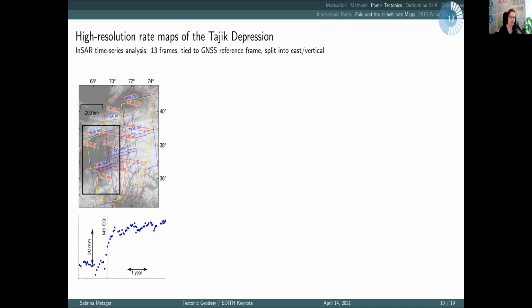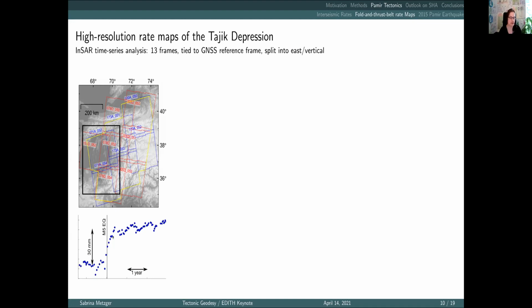So when I say this West Pamir collapses into the Tajik basin, which is over here, what happens then in the Tajik basin? To better understand what's going on there, we calculated InSAR rate maps. We took all Sentinel data that's available in this region since 2015, and we created time series of it. By time series, I mean that for each pixel on the ground, which in my case has a resolution of 400 meters, we obtain range changes over time.